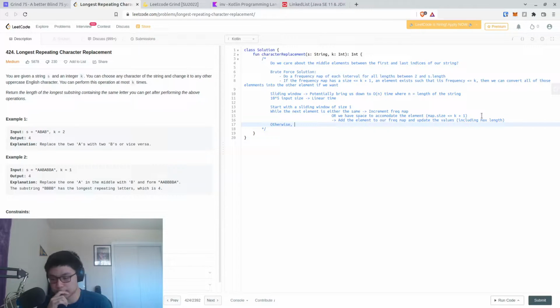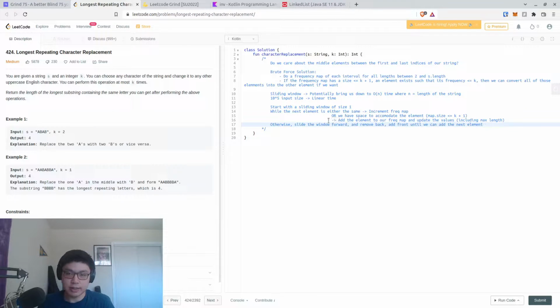Otherwise, we want to slide the window forward and remove back, add front, until we can add the next element.